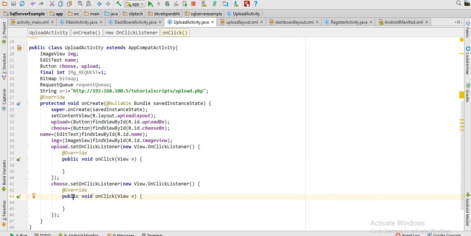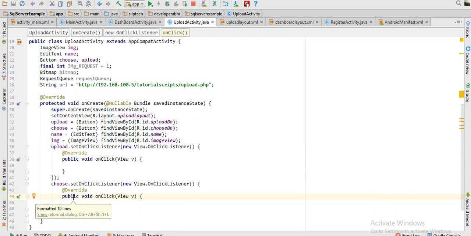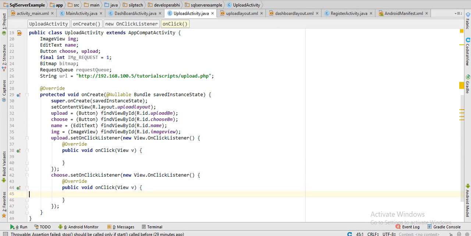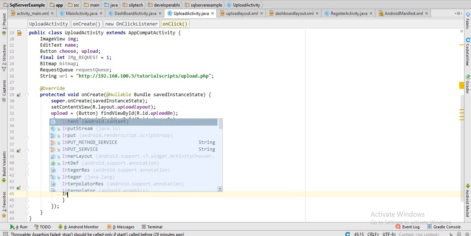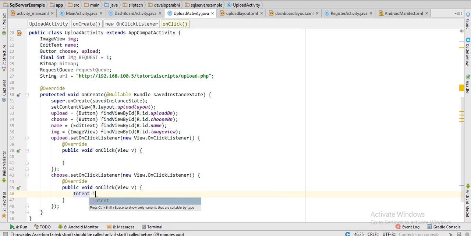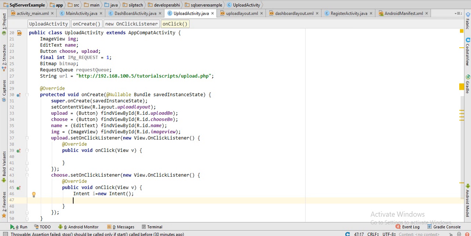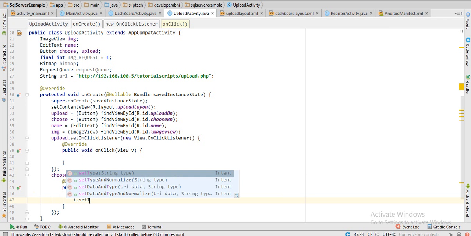So what we're going to do is we are going to first choose a file and bring it to our Android application, and then finally upload it. All right, so what you need to do here is you need to start an intent. Intent i equals to new intent. i dot set type.